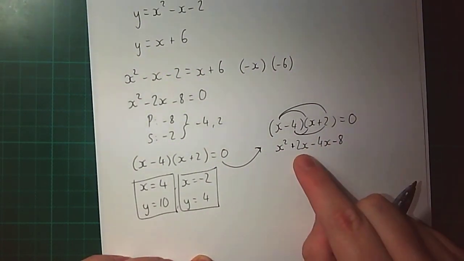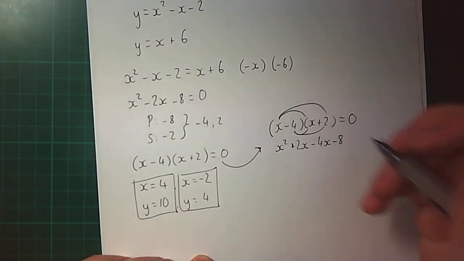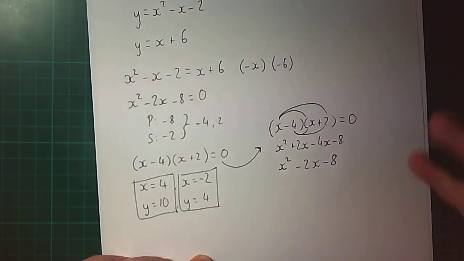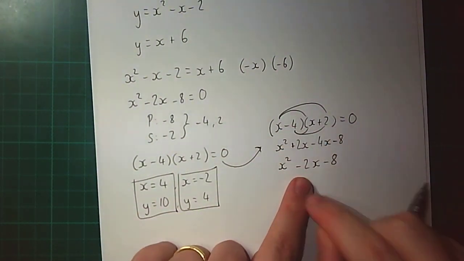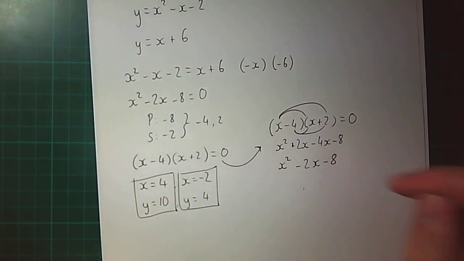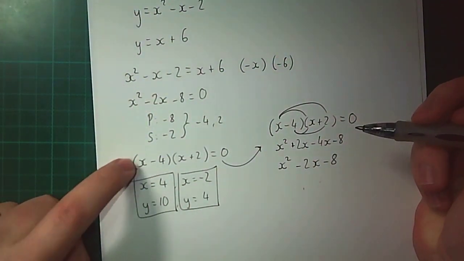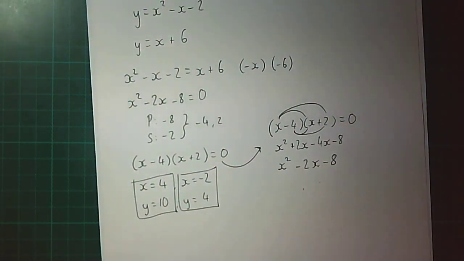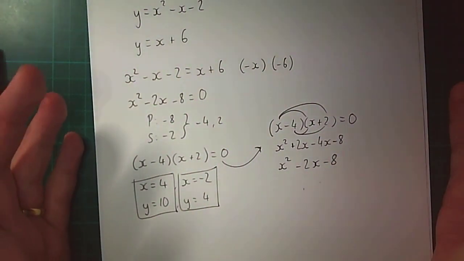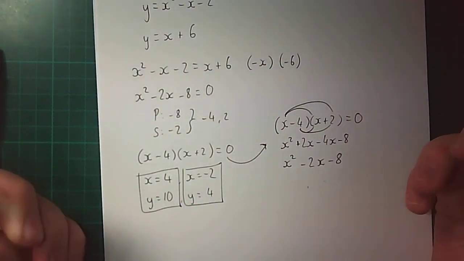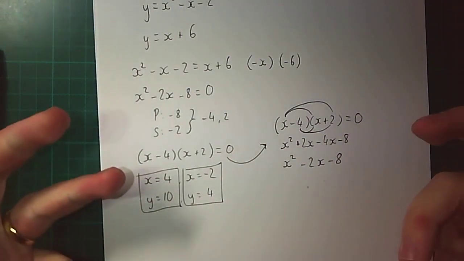Here we've got an addition going on, 2x plus negative 4x, so 2 minus 4 is going to give us negative 2x, minus 8. So you can see that by adding these numbers together we get this middle term, and this last number is given straight away by the first step. That's in reverse what we're doing to get from this to this, and that's why the product sum method is useful. So using these ideas, this is essentially 5.3 in a nutshell for these two concepts. It obviously goes further than that, but this is just to make sure that we have the basics down so we can achieve in any given situation.